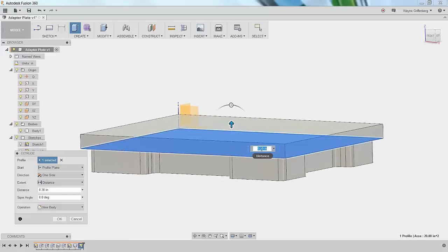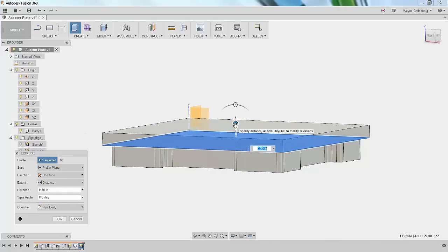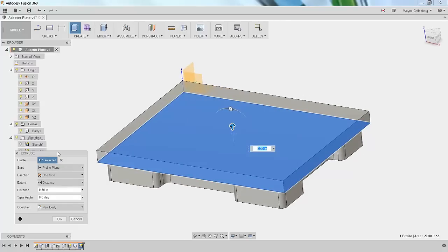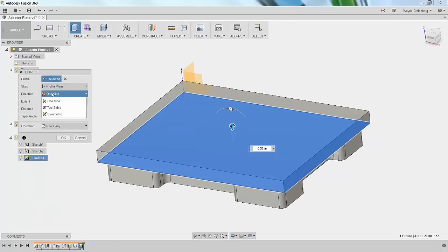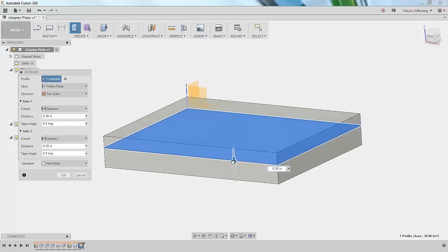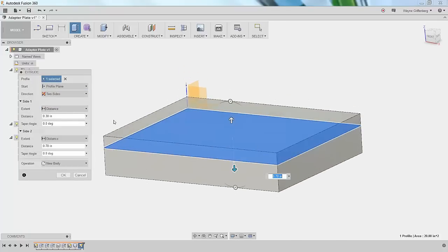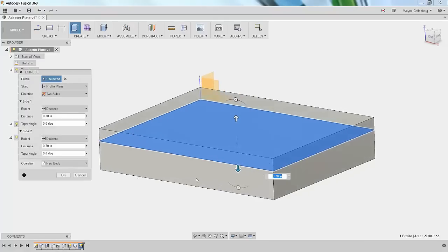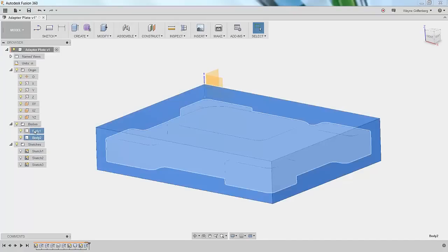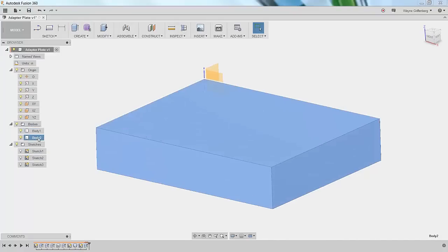So I'm going to stretch it up 0.30. I know that's going to be 50 thousandths above the top of my part, above the top of my boss. And now I'm going to choose the other direction. Instead of one side, I'm going to say two sides. And now I can stretch this down 0.70 to make an inch overall stock piece. So I'll leave 300 thousandths underneath my part to hold on to. I'm going to say OK, and now I have a new body right here. I have my original body, and now the new body that represents my stock, I'm just going to simply call that stock.